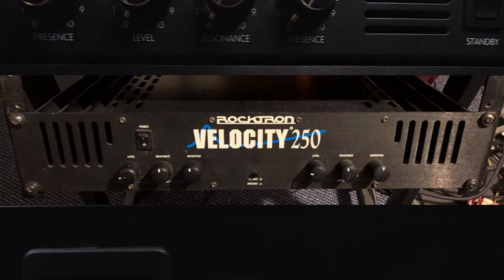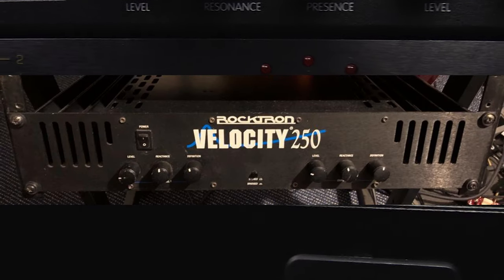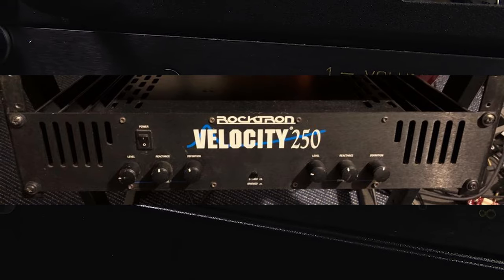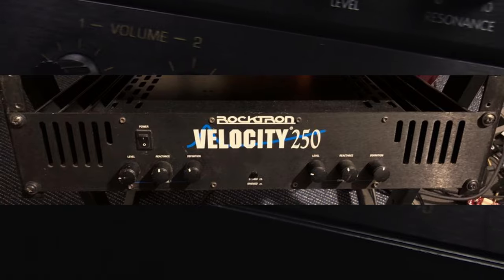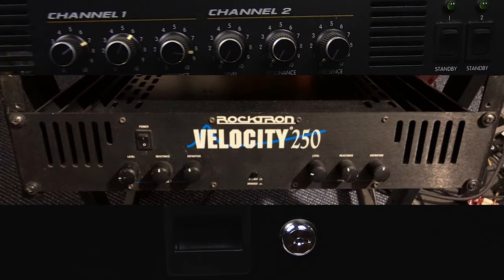I tried the infamous Rocktron Velocity and I didn't like it. And I know some of you guys are thinking about buying it because Alexi supposedly used it at some point. For the price, it's fine. It was too dull and something was missing.